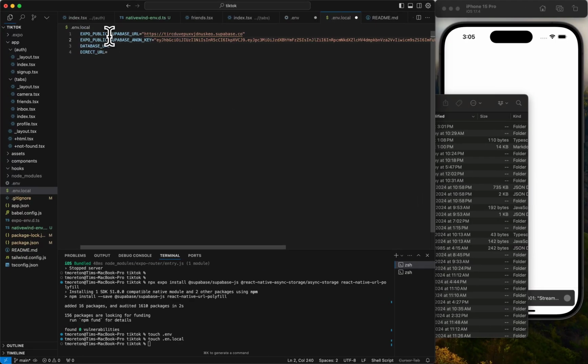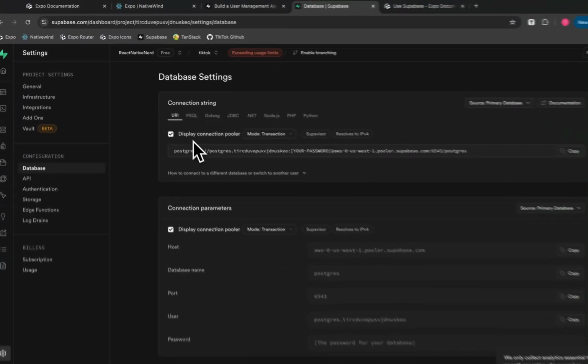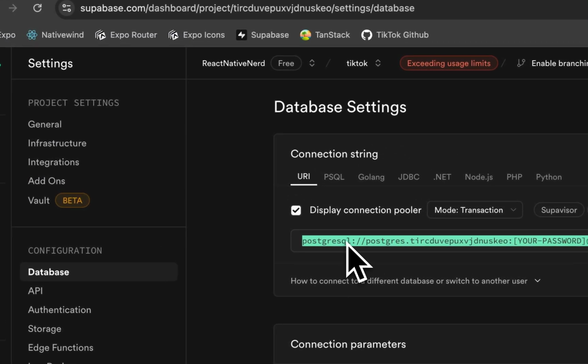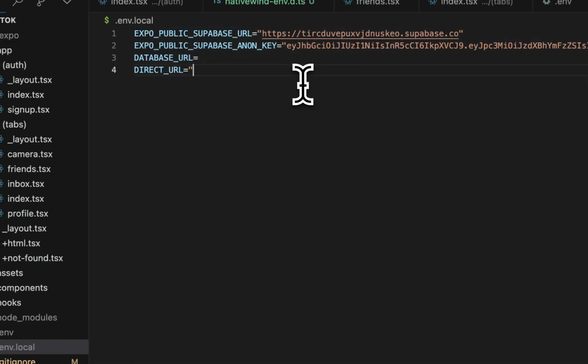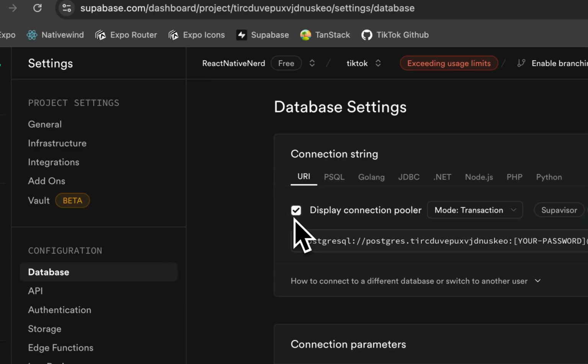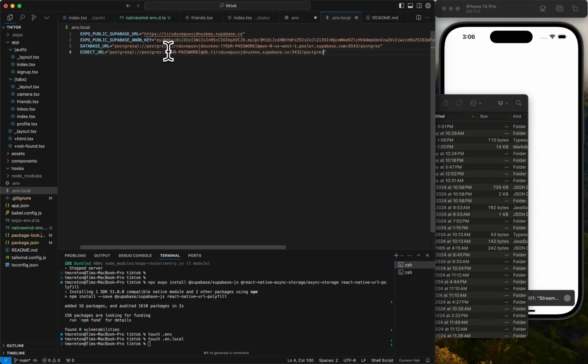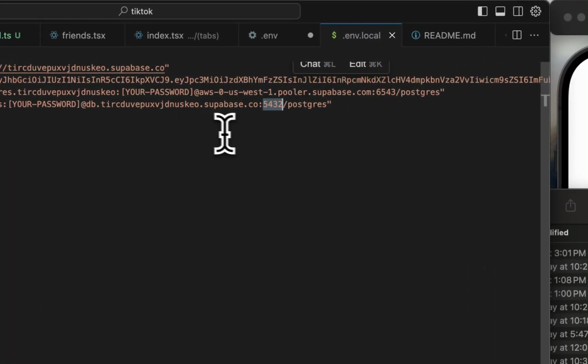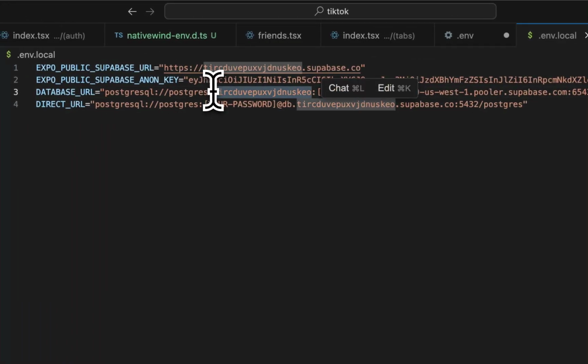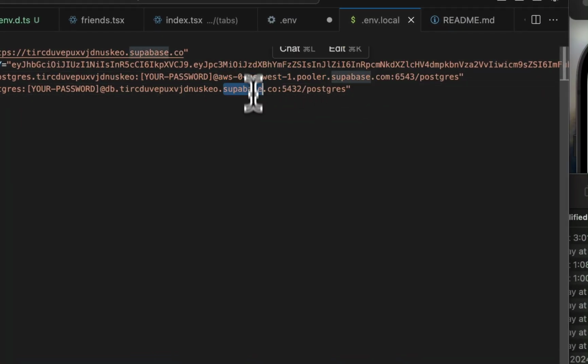And so we can use it as process.env.EXPO_PUBLIC_SUPABASE_URL. And then for the database URL, we're going to go to database, and then we could see the URI. The first one we're going to put in for the direct URL. We're going to put this one for the database URL. And then we're going to unclick this. For the direct URL and the database URL, we're going to run the migrations with one of them. If you ever run a migration and it kind of holds up, make sure you're using the right URL here. You can see it has different ports as well, 5432 and 6543. Same usernames, same databases, and same passwords, but different URLs. So you can see this AWS pooler and then the regular Supabase one.